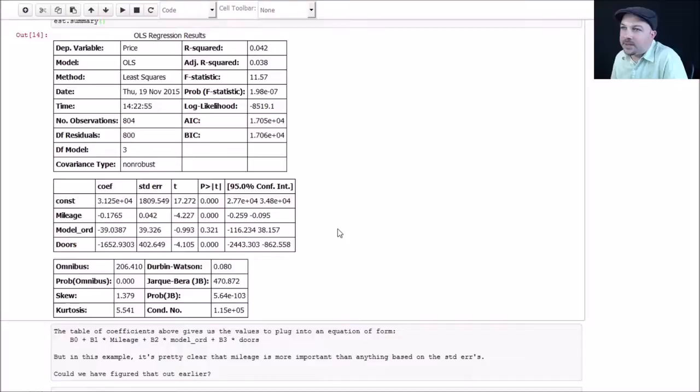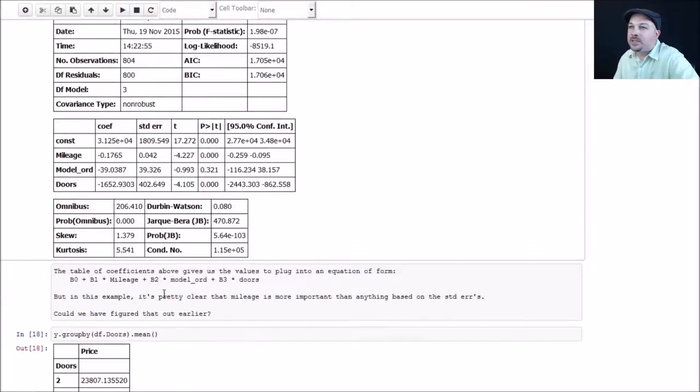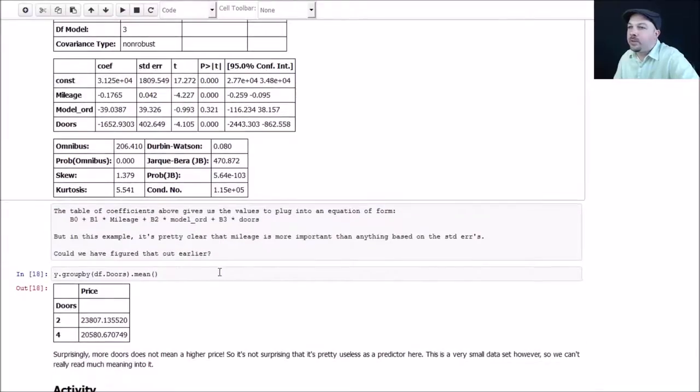Now in the slides I said that the coefficient is a way of determining which items matter. And that's only true though if your input data is normalized, if everything's on the same scale of 0 to 1. If it's not, then these coefficients are kind of compensating for the scale of the data that it's seeing. So if you're not dealing with normalized data, as in this case, it's more useful to look at the standard errors. And in this case we can see that the mileage is actually the biggest factor of this particular model. Could we figure that out earlier?